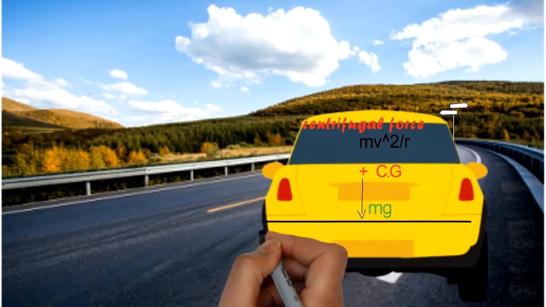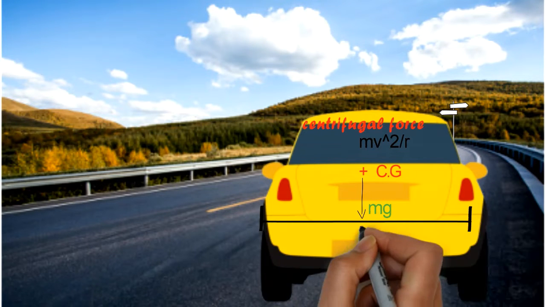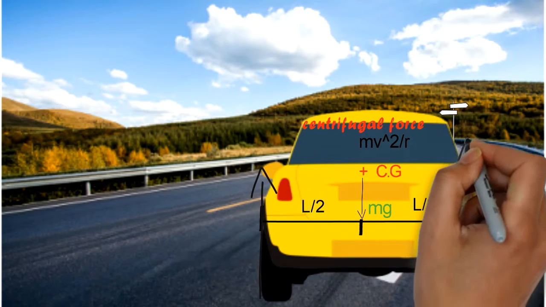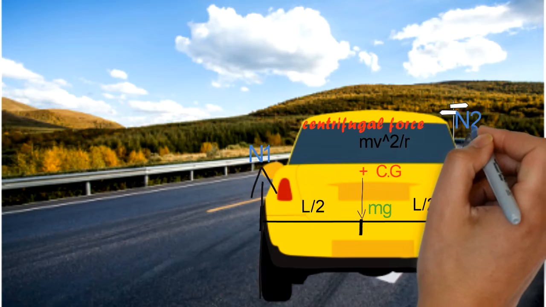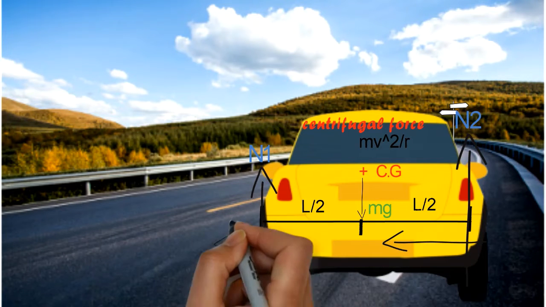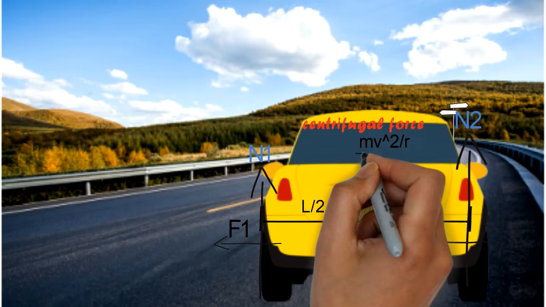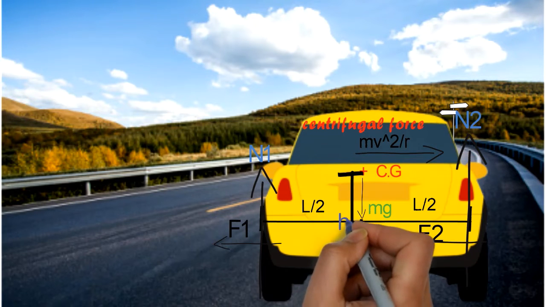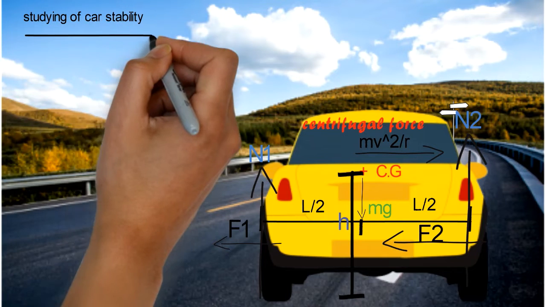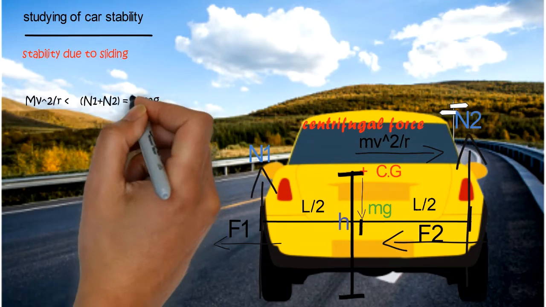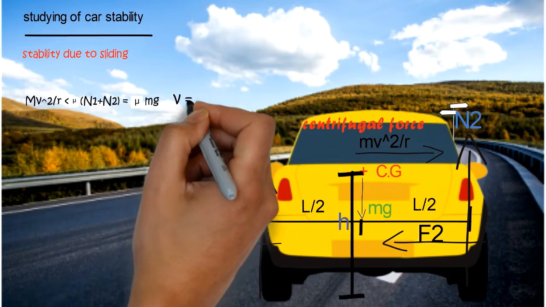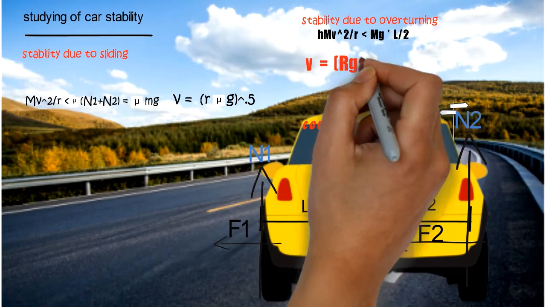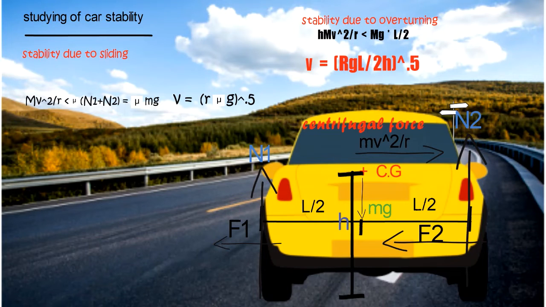In this video I'm going to show you why electric-based cars are more stable than ordinary engine-based cars. First of all, in this study I will show you the allowable velocity according to stability only, which is sliding and overturning or tipping. But there are other parameters for allowable velocity according to something called stopping sight distance. We will talk about it in transportation engineering videos.